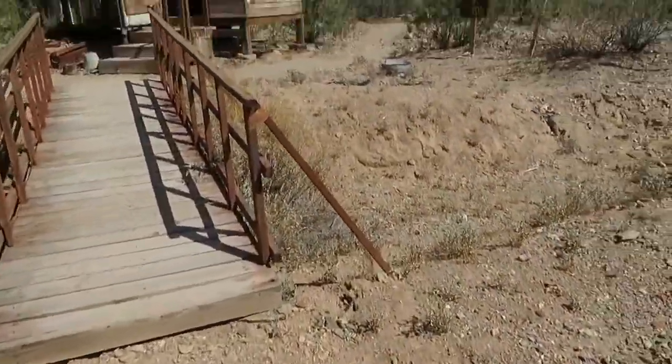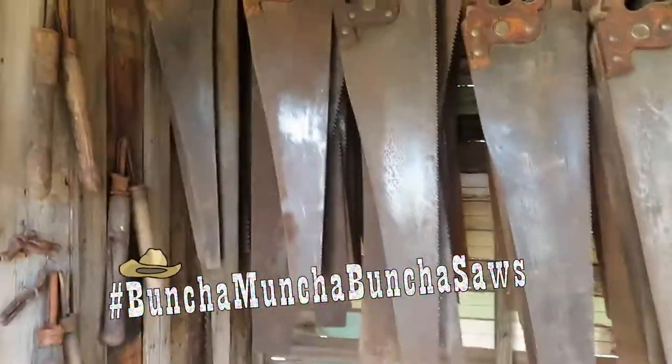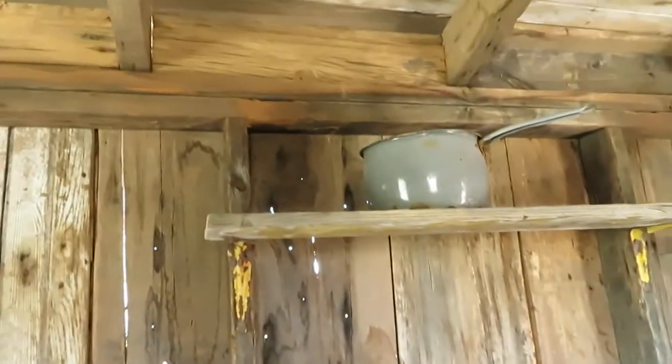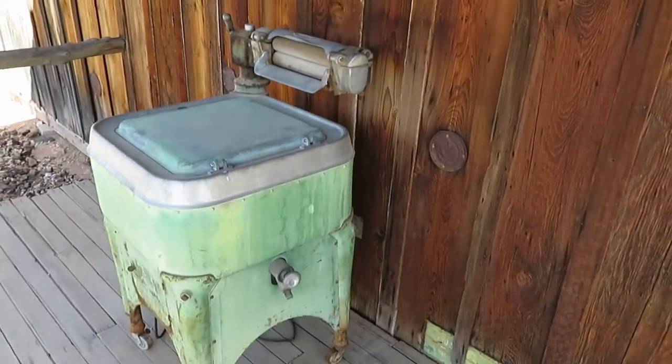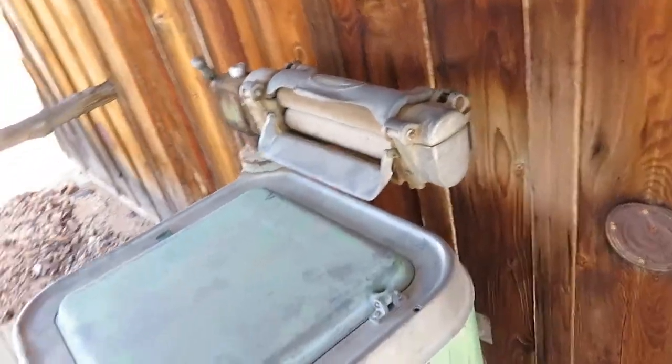I'm going to go across a bridge now — dried up creek. It's the saw shop this way. Saws, bought and sold — so if you want a saw, this is where you come. They have a bunch of them hanging up, all different kinds of saws. And this must be the sawmaker's quarters where he makes all of his saws. The sawmaker is also a piano player, I've just discovered, and he has a very nice brown hat. On the patio of this old cabin there's a really old school washing machine — that's to wring out your clothes on the top before you put them on the line to dry.